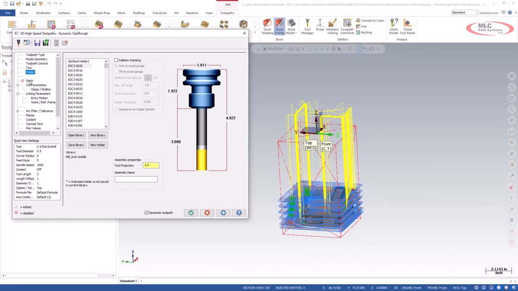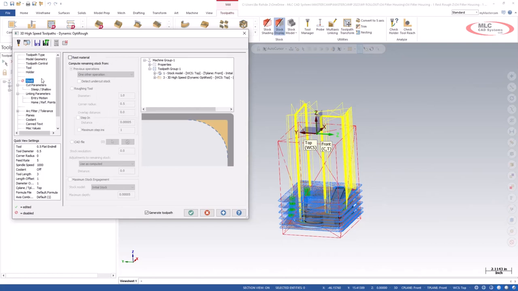Next, I'll go to my stock, and notice we still have the rest material, but when we turn that on now, we're going to have the option to detect undercut stock. This feature is new in Opti Rough and Area Rough as well. And I'll explain that in more depth in another part.